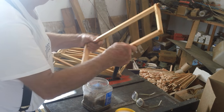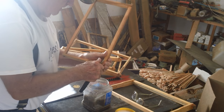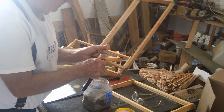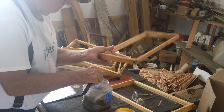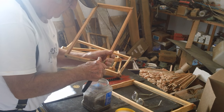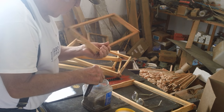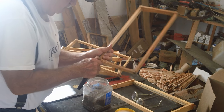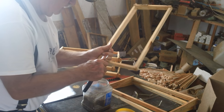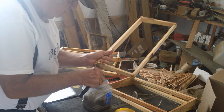Now it's just a small little process to do here, but I save all this stuff up until I get a big pile. I usually do a couple hundred frames at a time, and I'm a big believer in putting new foundation in every single year. This is the best place to get your propolis — right there. You can also get it off the furring rest, but I don't prefer that. The stuff you get off your furring rest, you have to scrape so much that you end up getting wood shavings in it and it doesn't bring as good a price. But this propolis here is nice and thick — good pieces.